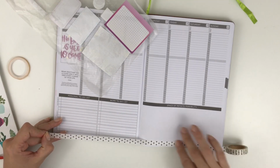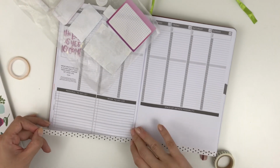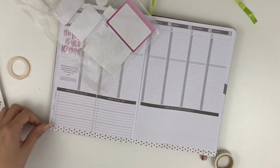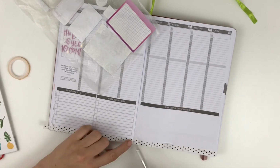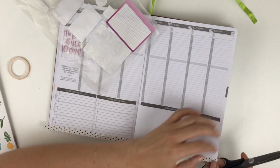on top of it. This is funny, no discs in the way, so I could just lay the washi straight over the seam. I love how flat this planner lays too. Even though it's bound, look at how flat it is. It's perfect. So I just lay it across and then trim the corners around the rounded corners. That's a little tricky with the scissors. And you just take your knife and split down the seam, and it's perfect.